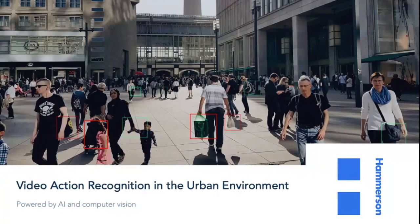Next, thank you. Lately, we've been into some very cool, interesting projects. This one is very exciting and extraordinarily complex. We have partnered with Hammerson, who own a lot of shopping centers, to offer real-time action recognition capabilities, in this case of public spaces in shopping centers. Now, action recognition, being able to tell that someone is running or walking, implies a lot of things. For instance, next.